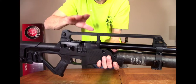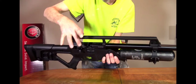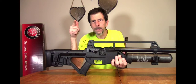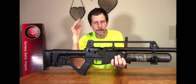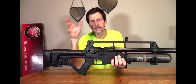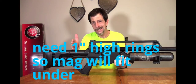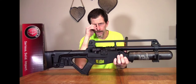Now I'll be removing this carry handle to install a scope on here. Don't know what scope I'm going to use yet. I may use the scope that I had on the Bully. I believe it's the Optima, because I'm going to try and get the Tac Vector to put on the Bully, since it's a short stubby scope and that Bully has a short stubby stock on it. So I don't want a big scope on that. I think it would fit nicely.